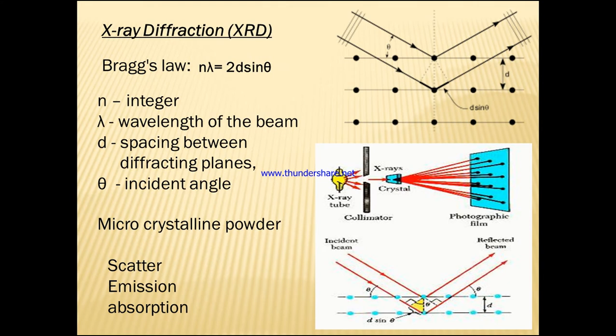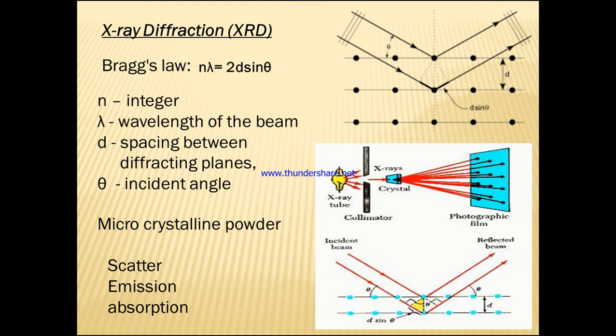So we have the X-ray tube. By bombardment of a metal target with a beam of high energy electrons, we see the production of X-rays. Here we have the metal, and the electrons produced from the cathode are bombarded onto the metal in the X-ray tube. When the bombardment takes place, X-rays are produced, and these X-rays are used for the analysis purpose.